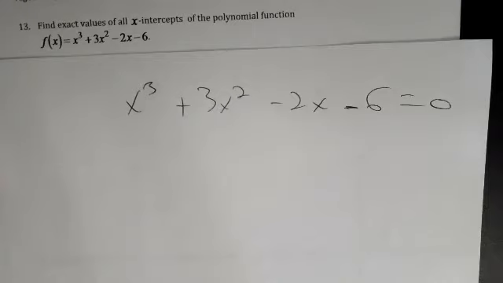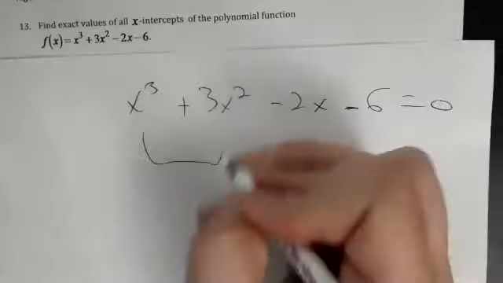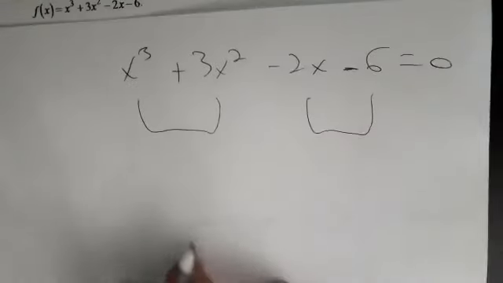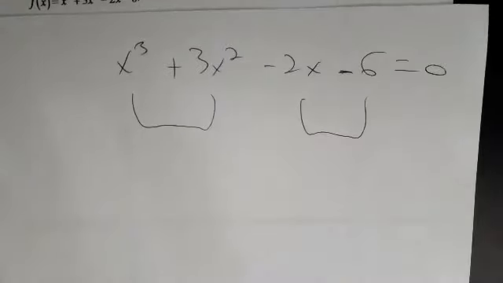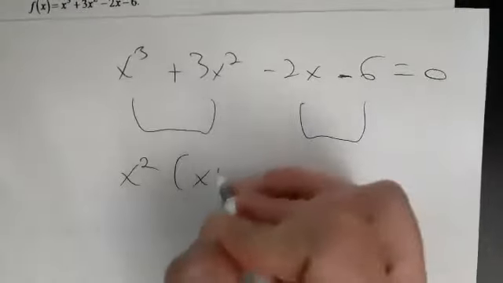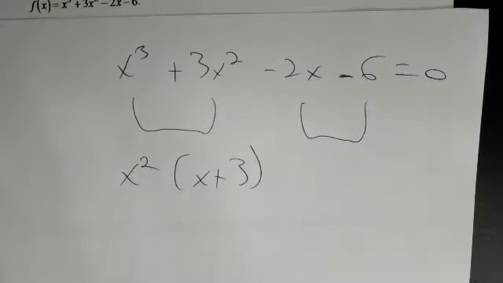There are 4 terms. So if we have 4 terms, what's the method to look for? Factor by grouping. Yeah, so you can put it in your box if you want. But whether you do box or whether you do factor by grouping, we should be able to factor this thing. So if we factor out an x squared from both of these, I think that this is an x plus 3. And what am I factoring out of these 2 things?